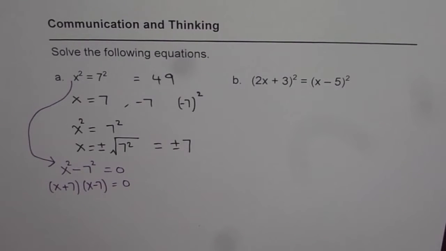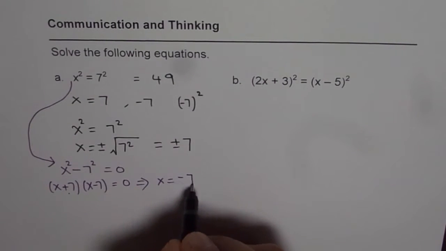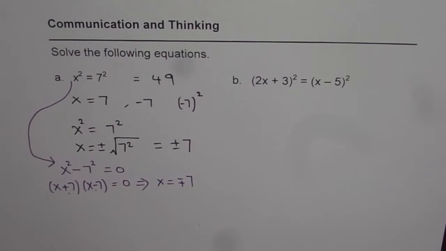Now this gives us two solutions. Now the solutions clearly are that x equals to minus 7 or plus 7. Correct? So we get two solutions. This is the technique which we will be employing to solve polynomials. I hope you understand. If we apply this technique, then we get all the possible solutions.